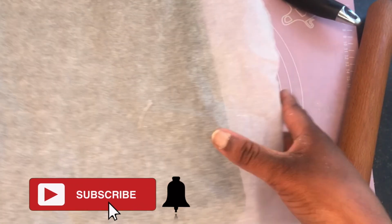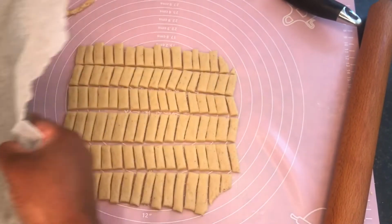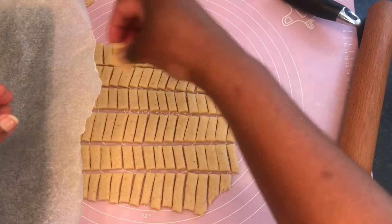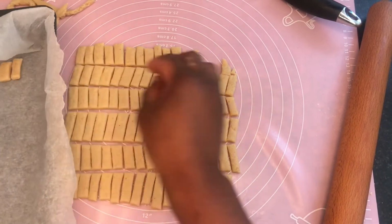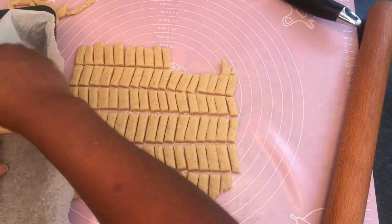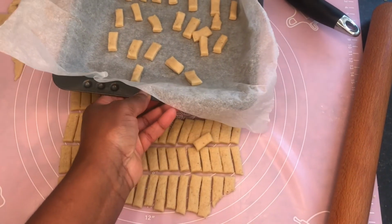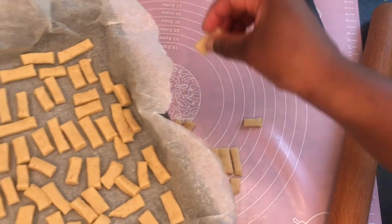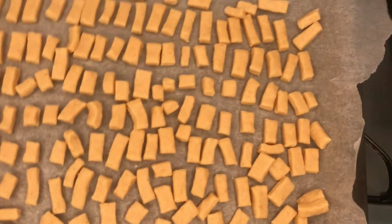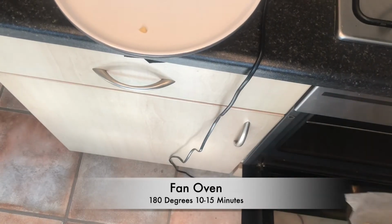Now, let me show you how to do the baked version. So I have a baking tray there with some greaseproof paper on top of it, and I'm just going to lay my chin chin on it individually. So you want to lay them all flat because you need them to cook evenly together. And of course, I should mention that before this, I turned on my oven to 180 degrees to preheat for about 10 minutes before putting these in the oven. And there they go.